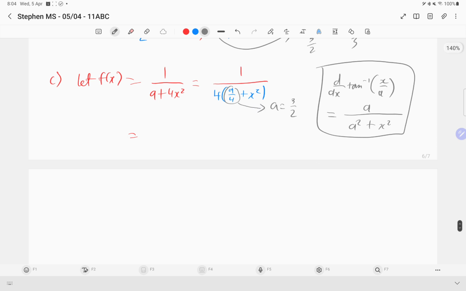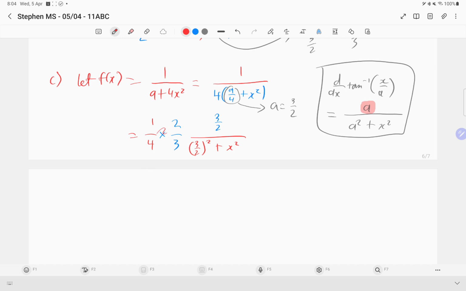Which means you will also need the A on top. Yeah. So you need to get that on top. Let's say we take out 1 on 4 first, right? So then what's left in here is 1 over 9 over 4, or let's try as 3 on 2 squared plus x squared. You want 3 on 2 on top, but you can't just get 3 on 2 on top and do nothing about it. What do you have to do to cancel it out? You have to times it by the opposite. Yeah, okay. Make sense? So that just cancels it.